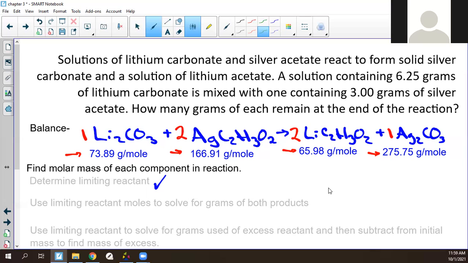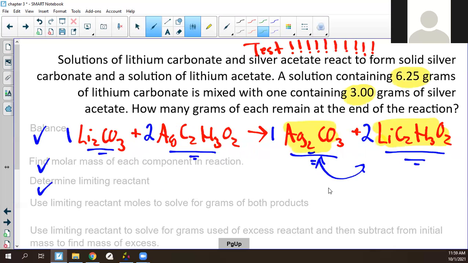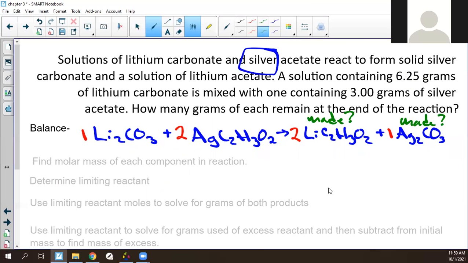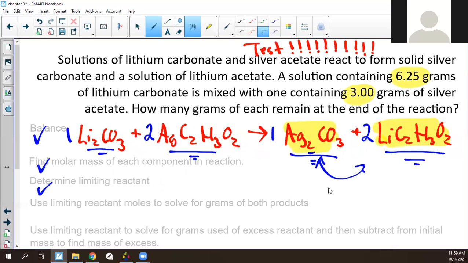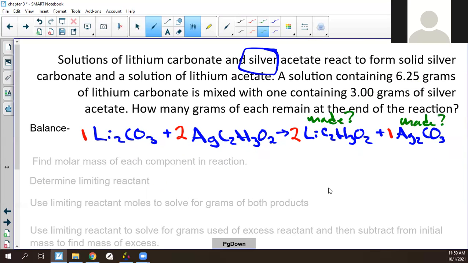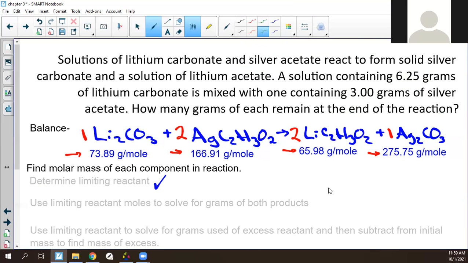This seems written reverse of the slide before, right? I think. Yeah, it doesn't matter. Still the same thing, but that might screw us up. I apologize. All right. So double check. If you wrote your equation this way, which is how I had it yesterday, but you're now here, make sure that you have lithium acetate is 65.98 and silver carbonate is 275.75. I apologize for switching that. I don't know why I would have done that. It does not matter which one you solve for, but you got to solve for the same one.